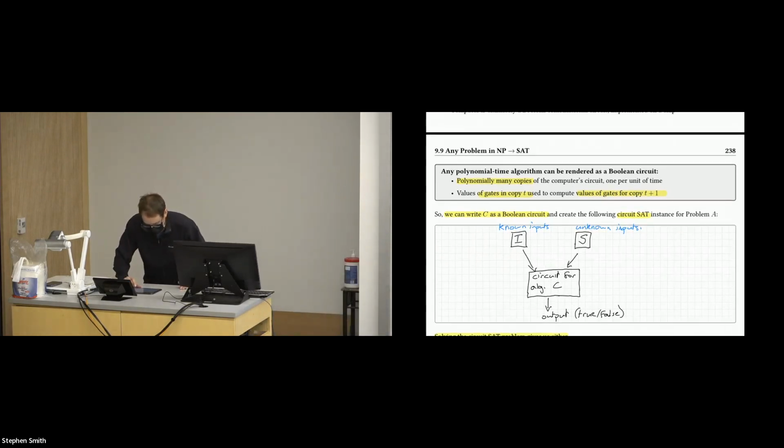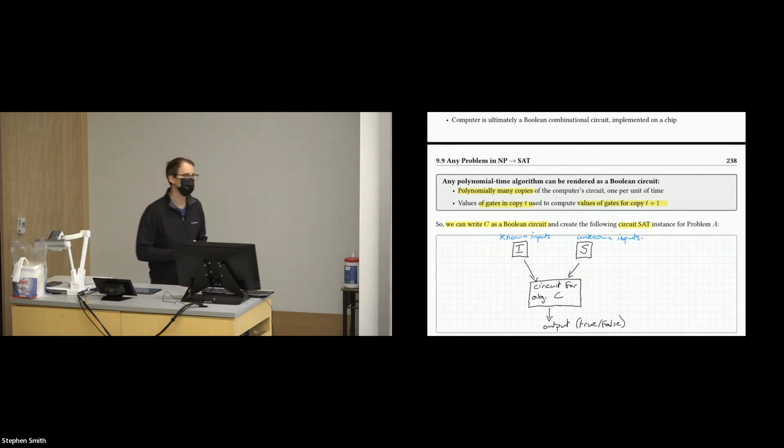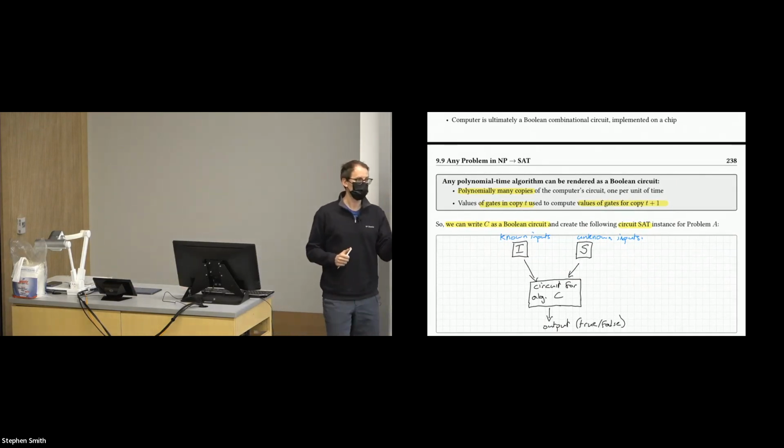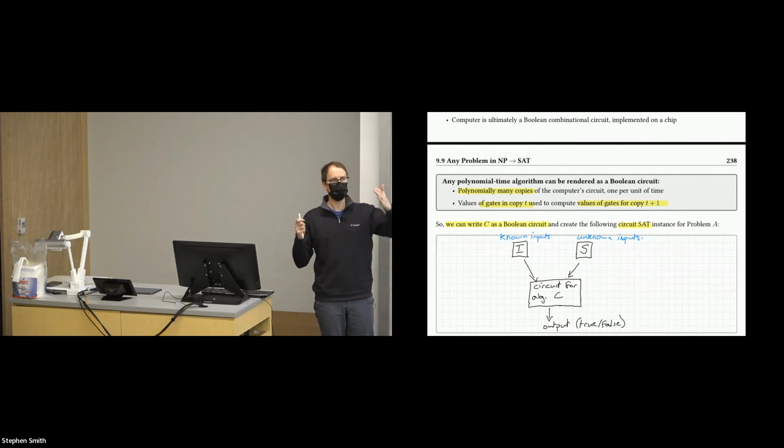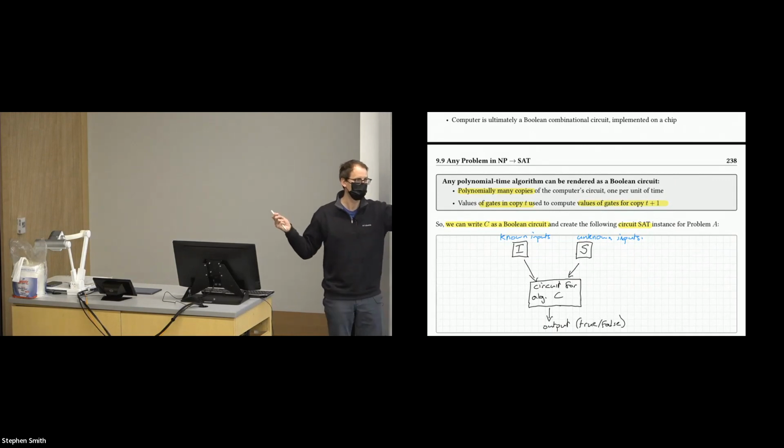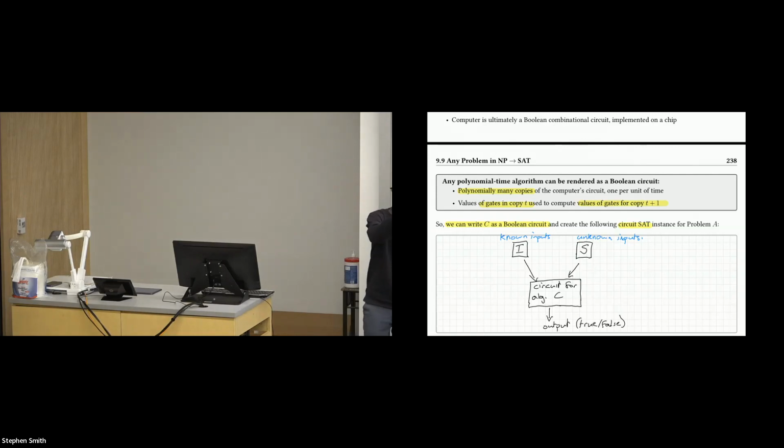So you're asking about polynomially many copies of the computer circuit. The algorithm runs in polynomial time in the input size. That means the actual execution time of the algorithm is bounded by some polynomial in the input. And then we know that for the computer chip, the number of cycles is just a constant times the time it runs. I mean, that constant is enormous, right? It depends on the frequency of your CPU, but that's the argument. In big O notation, that's just some constant.